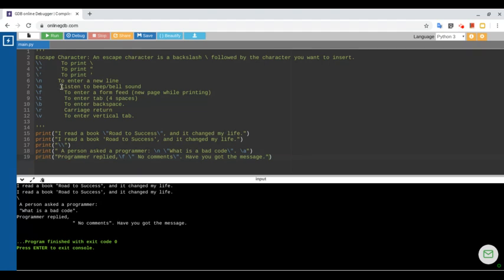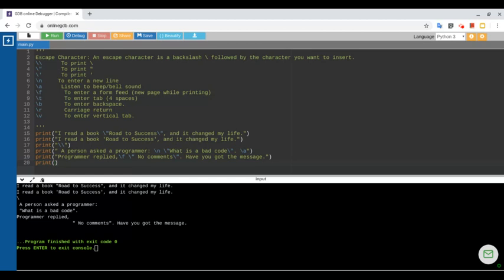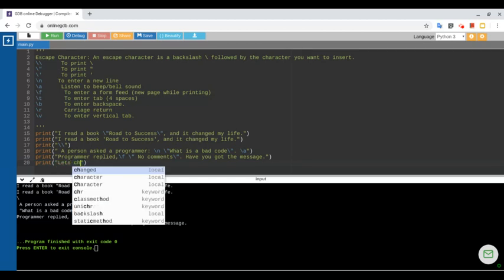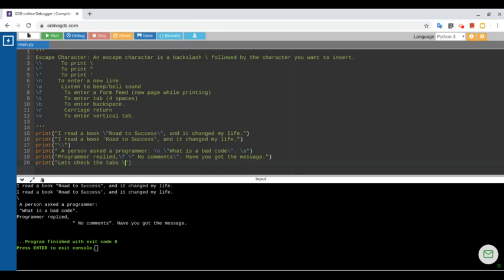Okay, what is else left? We have done backslash a, we have done backslash f, we haven't done backslash t. Okay, let's do backslash t and I'm not going to write down a new line. I'm writing, let's check the tabs, backslash t, by entering a tab.